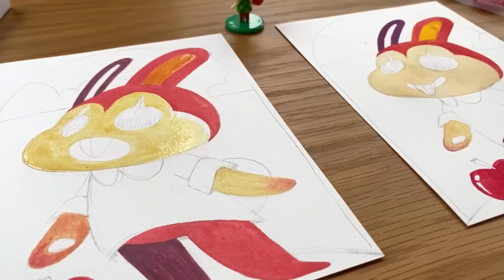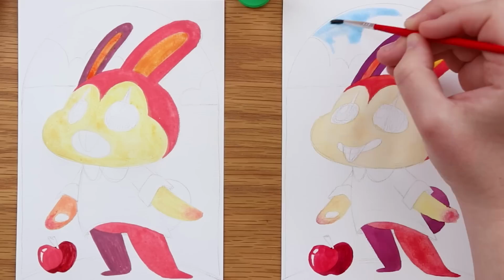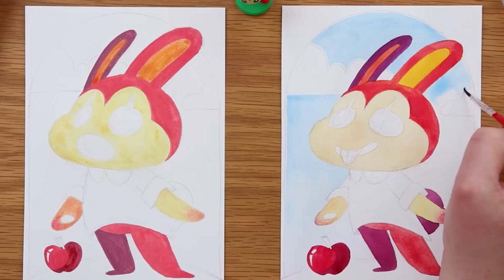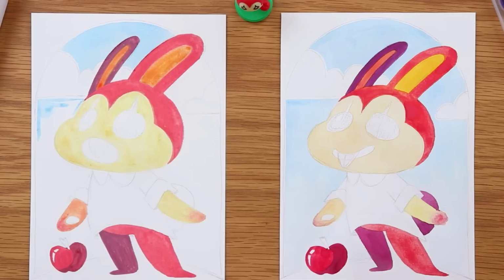So going into this comparison, right off the bat, I was a little worried that the pans were very vibrant. The colors were bright, almost neon, yet the tubes had earthier colors, which to my surprise, I actually did prefer the brighter, more vibrant colors of the pans compared to the dull, earthy colors of the tubes. If there's one thing I've learned about watercolor is that it's a lot easier to mix an earthy color than it is to create a bright color from earthy colors. So having the variety or even the option to mix your own earthy color is a lot better. So as much as I don't like those neon bright colors, it just gave you more variety, which was good.